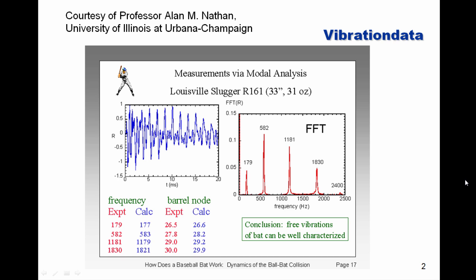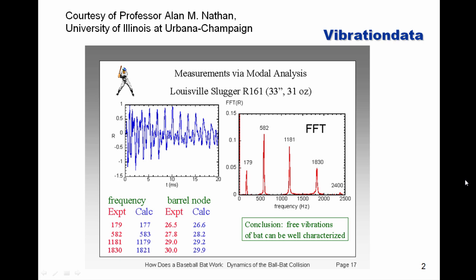On the left side here, Dr. Nathan has a time history plot. He identifies the y-axis as r, and I'm not sure if that's acceleration, velocity, or displacement, but let's just go ahead and go with this time history. This is the blue curve, and the x-axis is time in milliseconds. Whether this is test data or purely synthesized analytical data, I'm not sure, but let's go to the red curve on the right, and this is the fast Fourier transform.